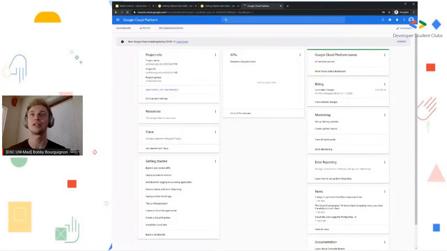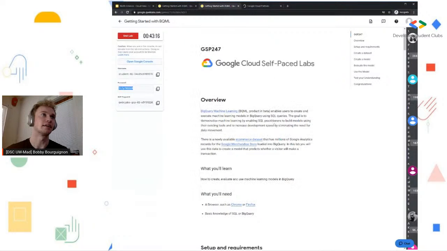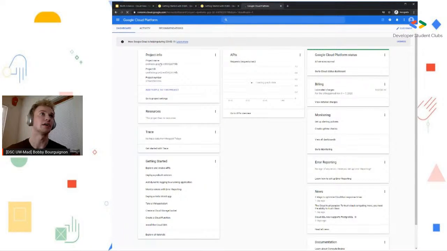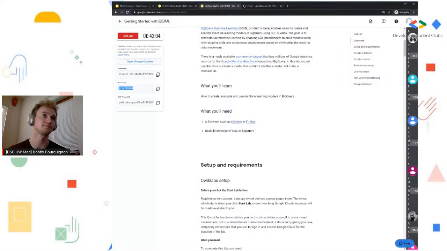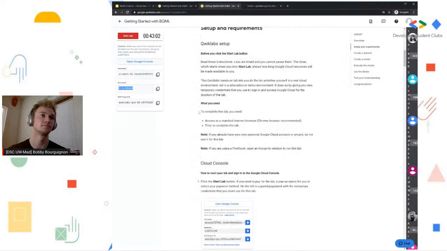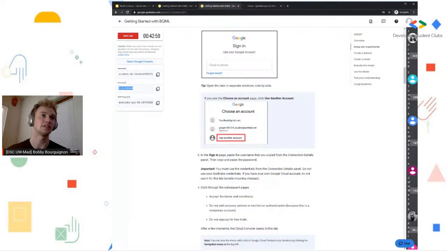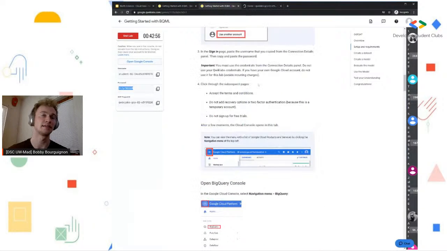Now, depending on your connection, it might take a little while to load. Not an issue. Just give it some time, and we're going to go ahead and go down a little bit. Now, you can make sure that your project IDs here and in the tab loaded match. It should. If it doesn't, you might want to try again and relog into the lab. All right, we signed in, and we are set.